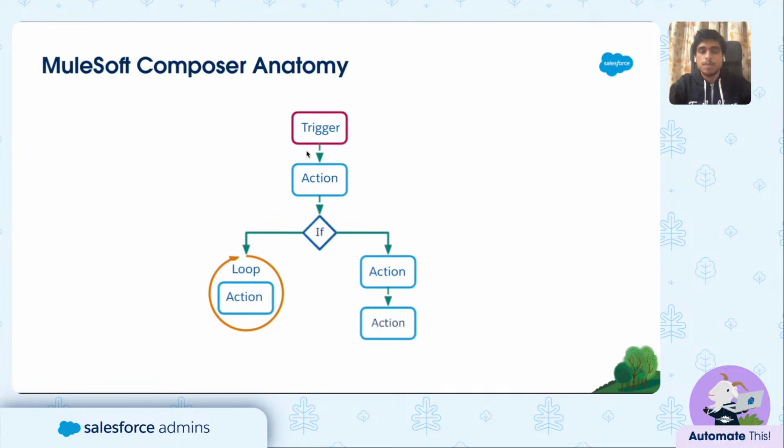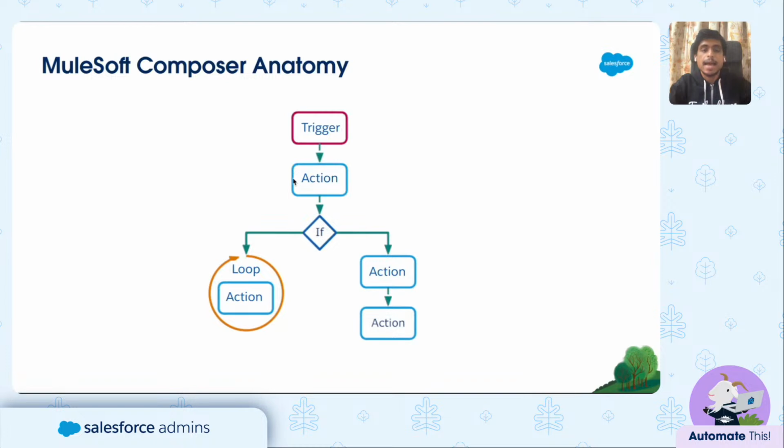In the same way, we have a trigger. Now, this trigger basically has 3 different types. Scheduler, which means that I want to schedule this composer flow to be triggered or executed at a certain time of the day. Else, I want this composer flow to be triggered based upon an activity that is performed in an external system, such as creating a sales order in NetSuite. Else, I want to trigger this composer flow explicitly by an external system, right? Which is the invocable feature, and we will be going through the invocable feature today.